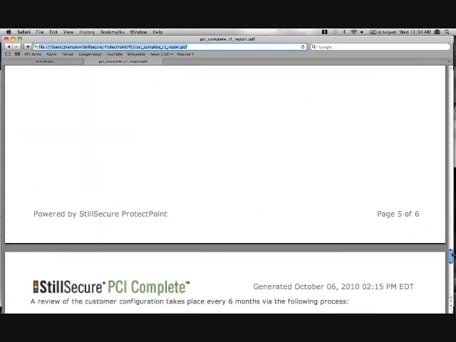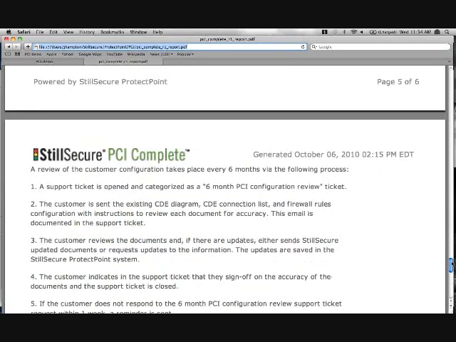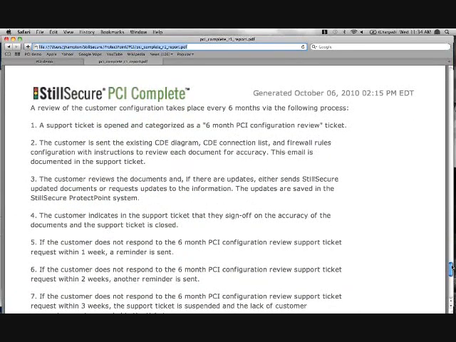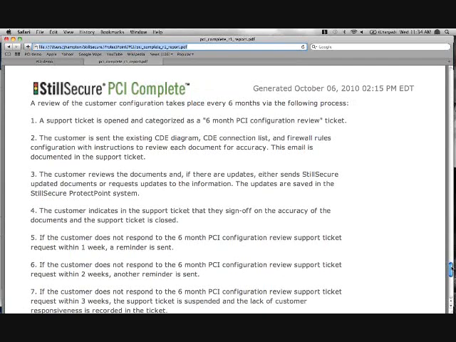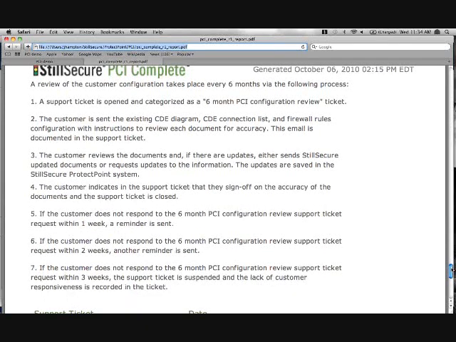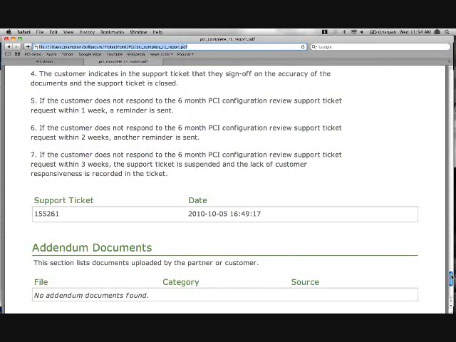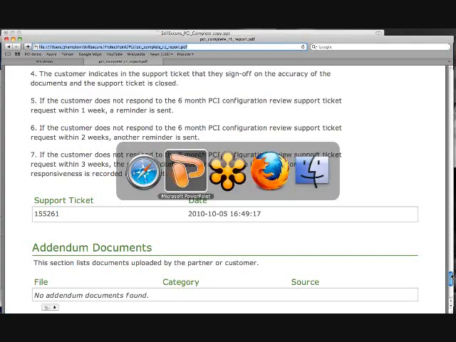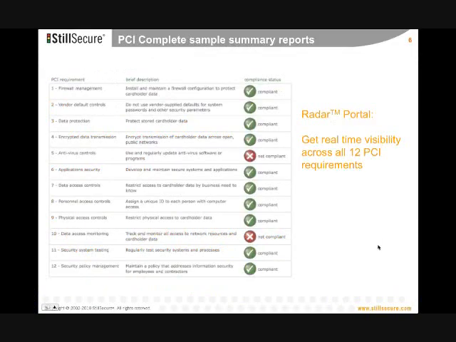And then at the end of every single report, we actually allow for the policies and procedures, and these are some of the things that we need the customer to fulfill, because for every customer it's going to be different. But they can put in their policies and procedures for a particular requirement and have it be part of this report, so they don't have a separate Word document, let's say. They can integrate it with these reports, and at the bottom, you can attach documents to these reports. So again, we're trying to keep all the reporting very, very centralized.